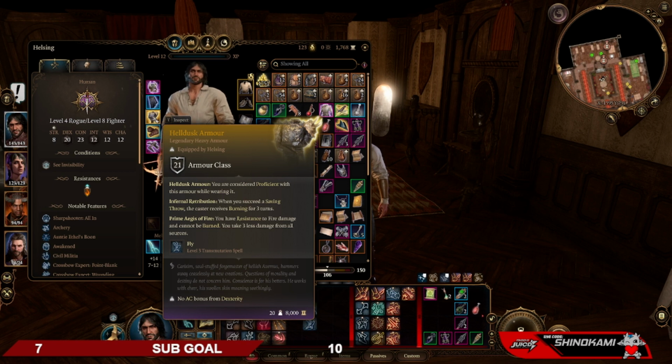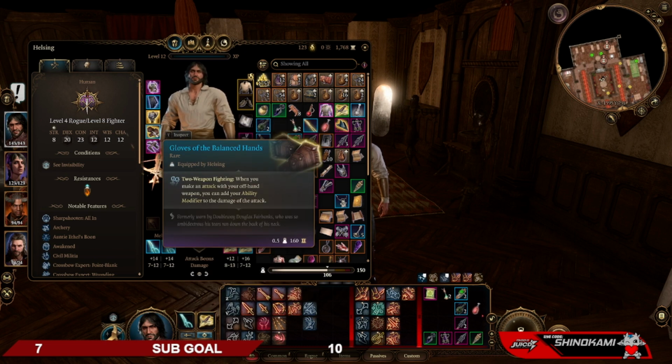Helldusk armor, obviously it's the best in slot for any build. It completely ignores your proficiency, so you can use it on a cloth wearer and they'll be fine. You also gain fly, resistances to fire, and saving throws to burning. Very nice. That's the slot.